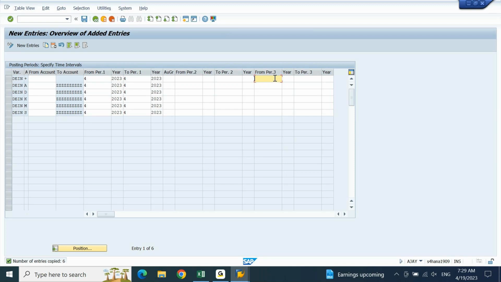Set number 3 is S4HANA exclusive, to open and close periods for your controlling. You will have secondary cost GL accounts. To post anything exclusively in the CO module, you will be opening the third period, where there is no GL account involved, only the cost element hitting your controlling module alone. So as of now, set 2 and set 3 are not relevant for us. Set 1, this is how you are going to maintain. Is this clear? Okay, I am going to save this.